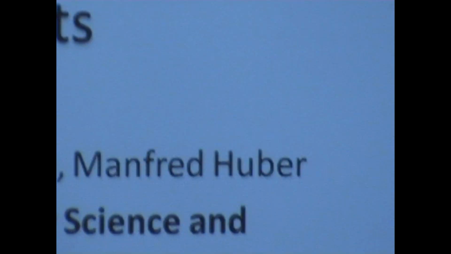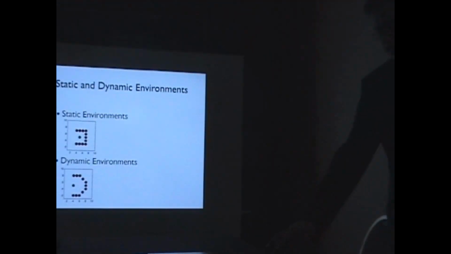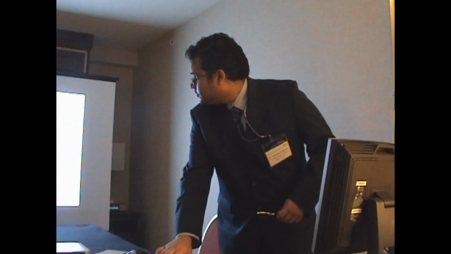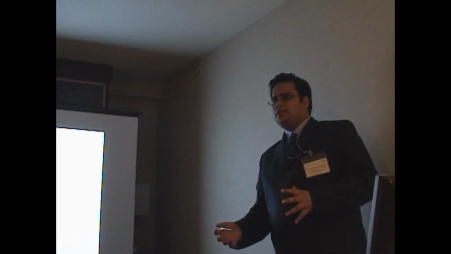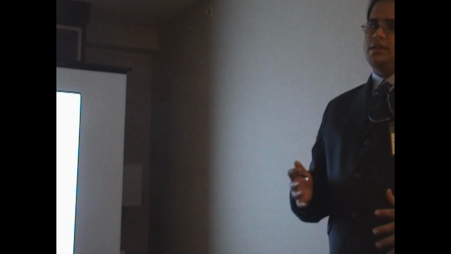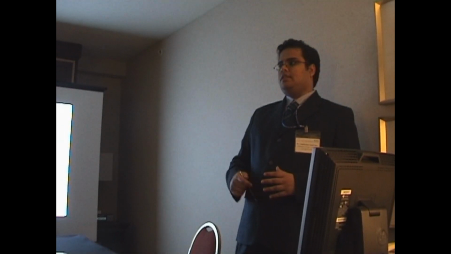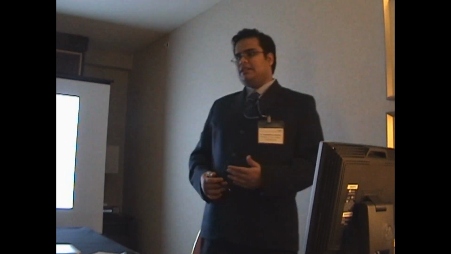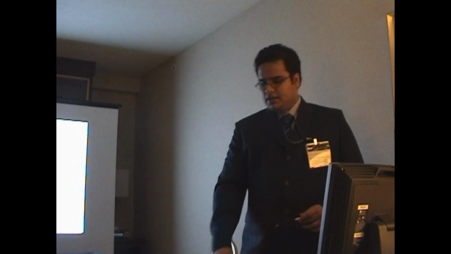The environment in which a robot is expected to work can be either static or dynamic. A static environment is one where the goal and the obstacles are in fixed locations. But in a dynamic environment, the goal and the obstacle locations can change as time passes. This gives a few unique problems in path planning.